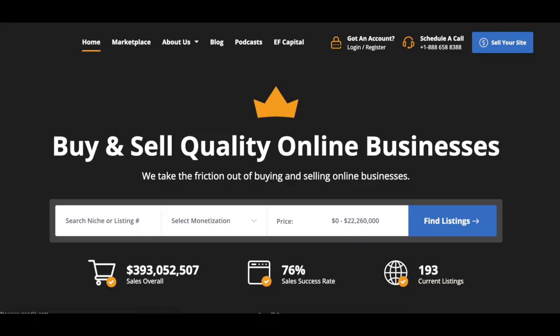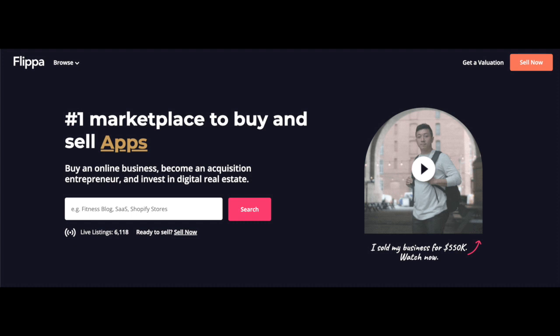In my case, I didn't even qualify for Empire Flippers because my website wasn't big enough. And while I thought about using Flippa — it has lower fees — I didn't want to risk a five-figure deal worth about $20,000 getting scammed or something going wrong in a direct seller-to-buyer transfer. I wanted more of a broker deal where a broker handles 90% of it for you, and that's what I got with MotionInvest.